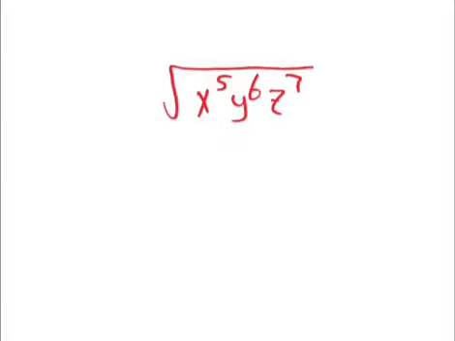And now we will try to see some expressions and how we simplify them. For example, if we have the square root of x power 5, y power 6, and z power 7. All you're going to have to do, listen carefully, is divide the power by the index, which is 2 over here, and we agreed that we don't write it because it's a default. And we will see how much is the whole number and how much is the remainder.